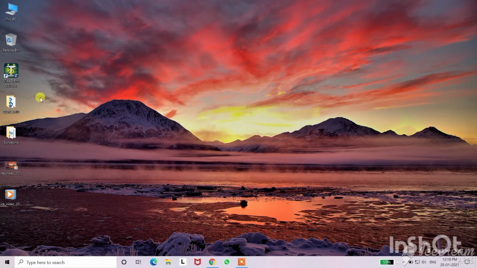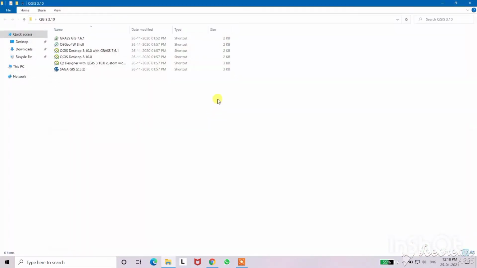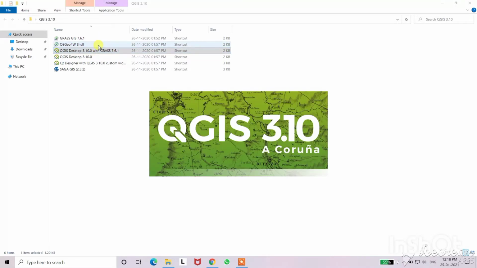Today I am creating a short tutorial on how to create a map using QGIS software so that you can perform experiment number 4 and create your own map and paste it in the file which has to be submitted later. So first of all, we will start QGIS software by clicking on this icon. It will take some time to open the software.